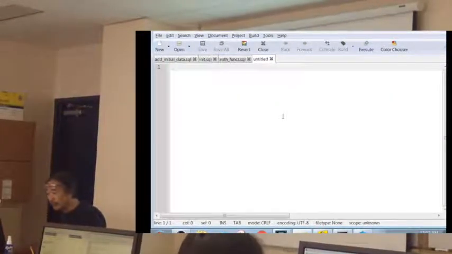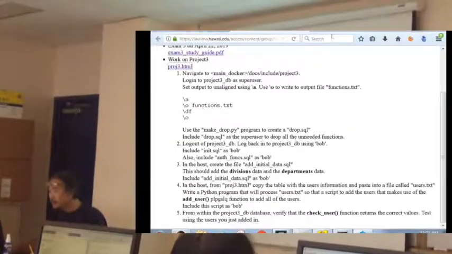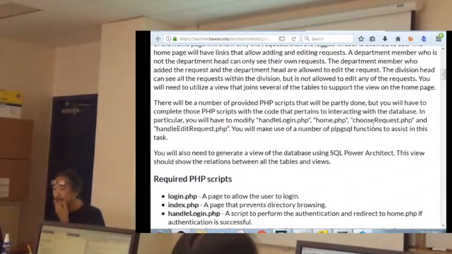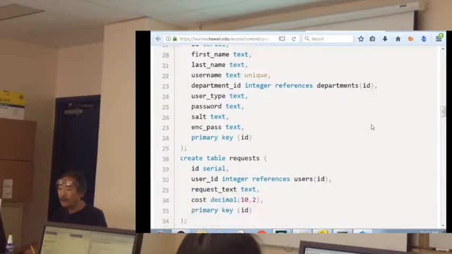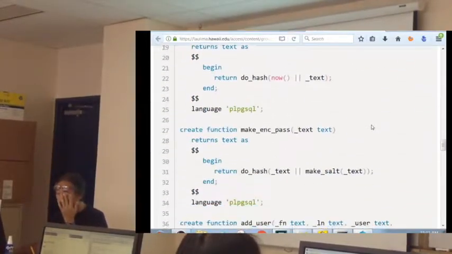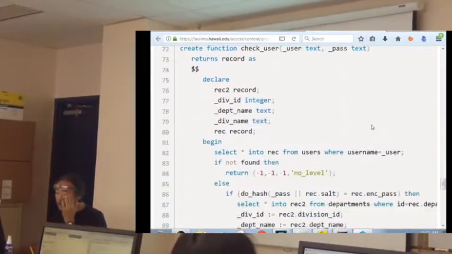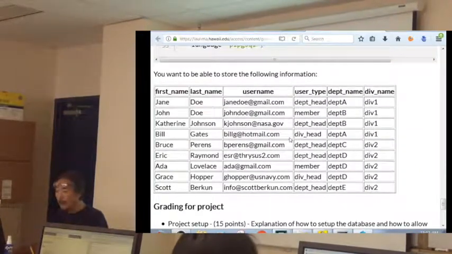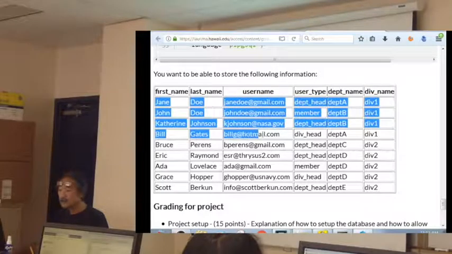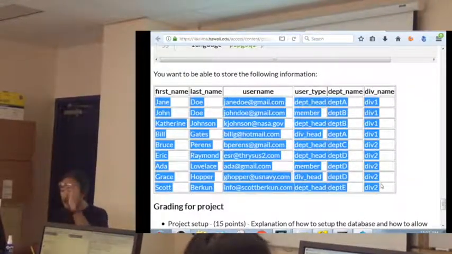Then I'm going to go back to project3.html and scroll down. We got those 2 things in there already, and here's the user's information. I'm going to highlight this, because it's just an HTML table, and copy that.